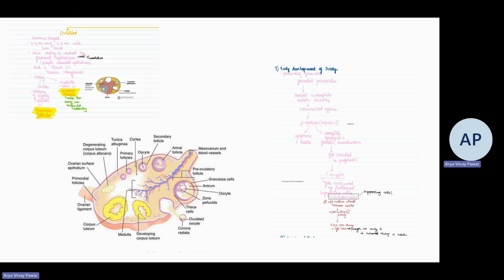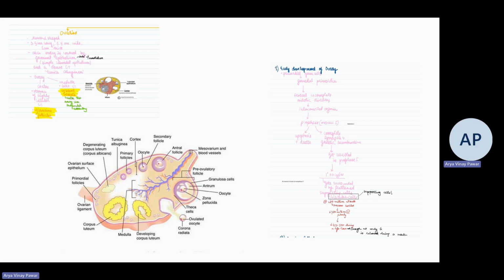Now, the ovary is divided into two main parts, like you can see in the picture here. It's not very clear, but you can kind of see it here. There's a medulla and there's a cortex. The medulla is loose connective tissue. It consists of blood vessels and loose connective tissue. So it's like the main part, the medulla, whereas the cortex is just the surrounding stroma. Stroma is basically supporting cells that support the medulla. For example, an ovum has supporting cells around it, known as the ovarian follicles. So you will see the ovarian follicles in the cortex of the ovary.